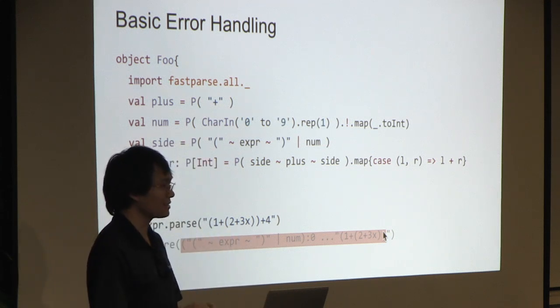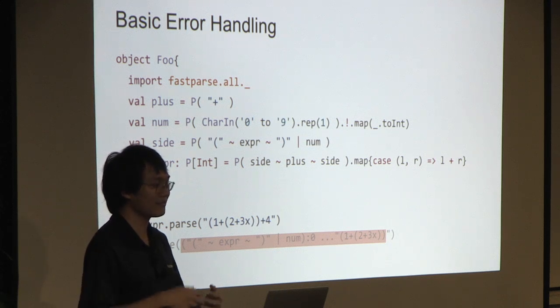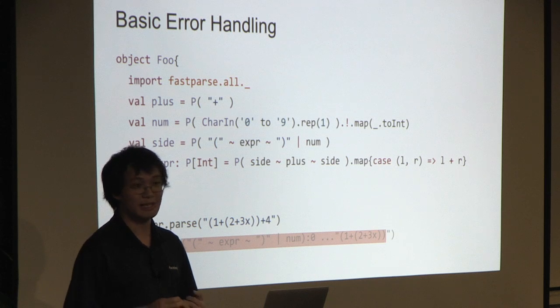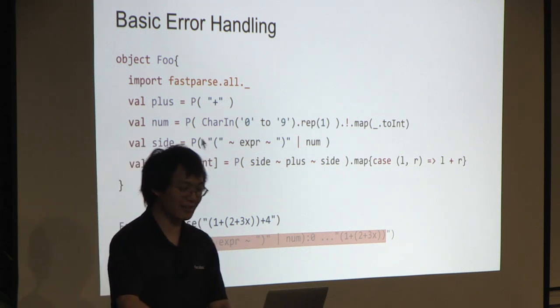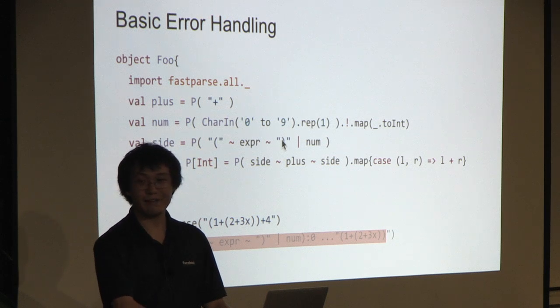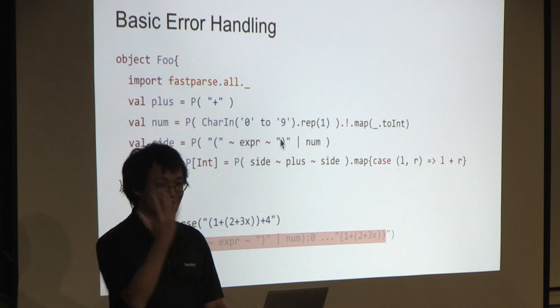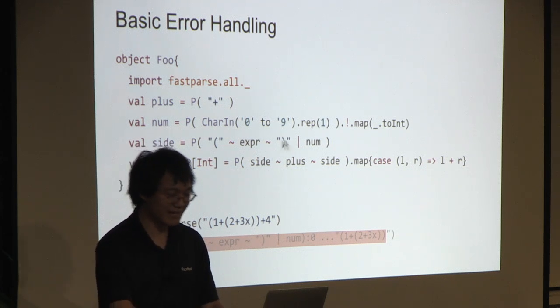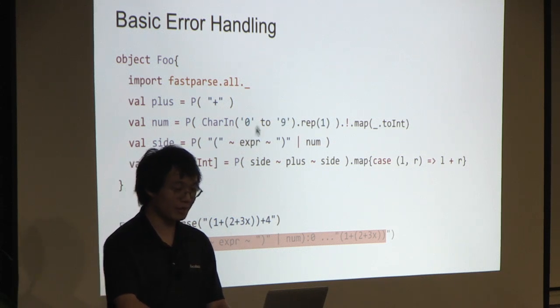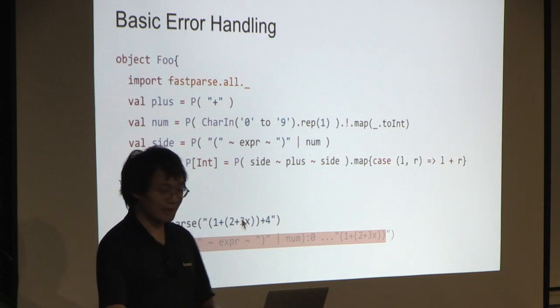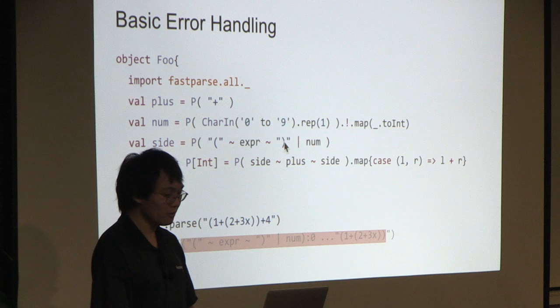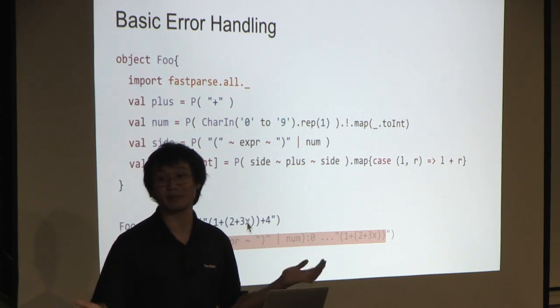And the answer is that FastParse, following scala-parser-combinators, has a pretty dumb but very predictable mode of operation. It tries the thing on the left as far as possible, and if it finishes, it returns whatever it was meant to parse. If it fails, it backtracks out and tries the thing on the right. So in this case, when I'm already in here, it will try to parse the open paren. It will then parse an expression, which will then parse the numbers, and it will parse 2 plus 3 overall. It will then attempt to parse a closed paren, which will then fail because it will find the x. Like, what's this x? I want a closed paren.